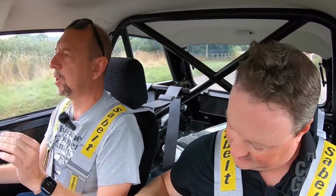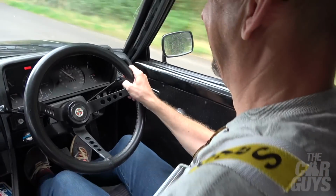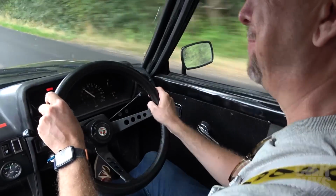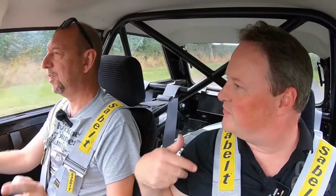There's a little knob here for an half an hour. Oh yeah, don't touch it. What is that? It's down here by the handbrake. Because I'm just about to twiddle it with careless abandon. So when I bought the car, I looked down there as you are looking now and thought, that's interesting, that says Wilwood on it. What do Wilwood do? They do brakes. That's the brake bias knob. Is it? So you can change the brake bias between front and rear, like all good rally cars. The guy that owned it said, don't touch it.